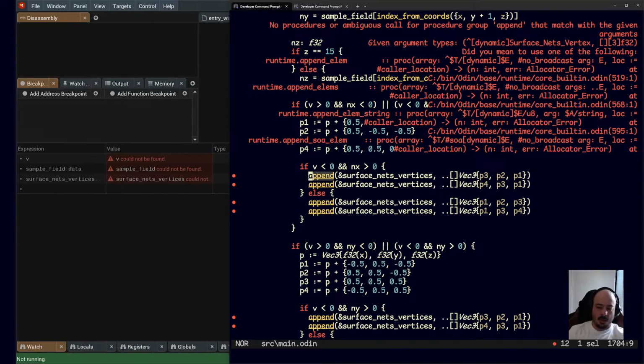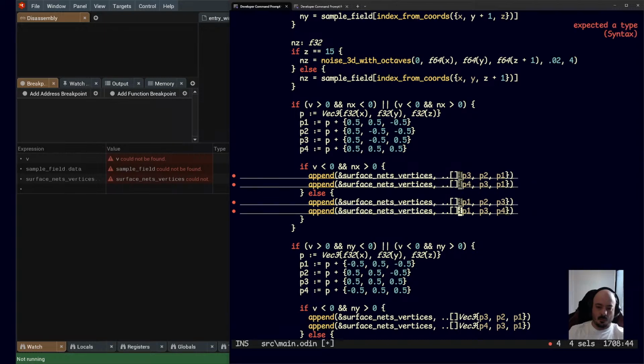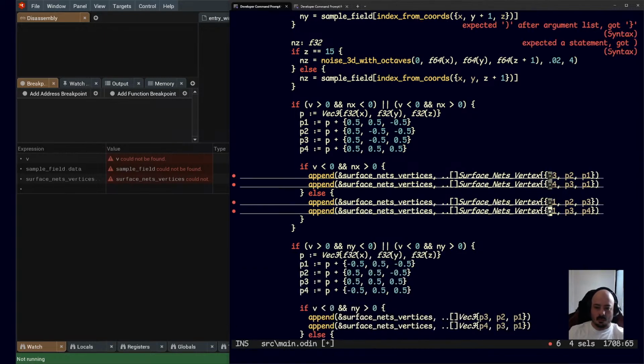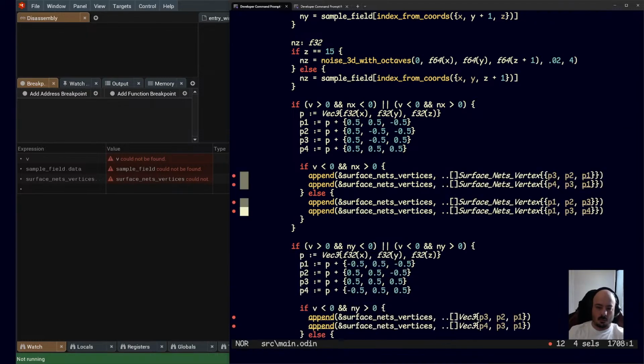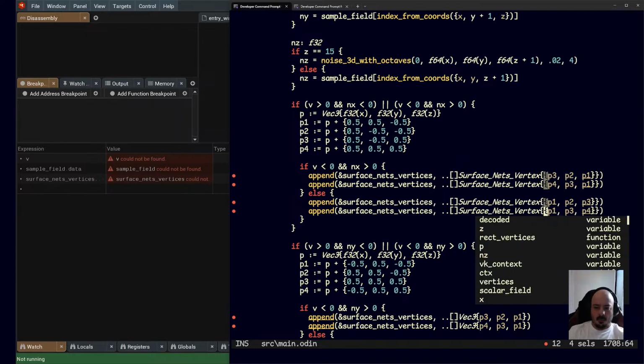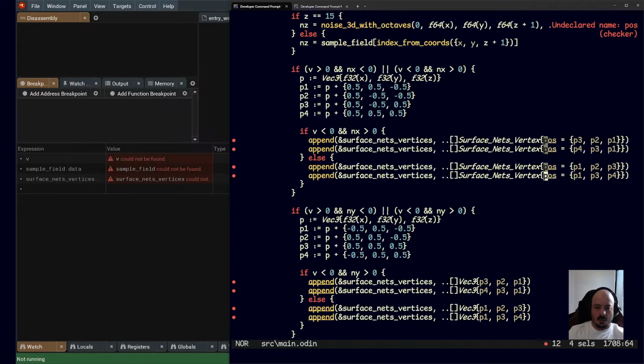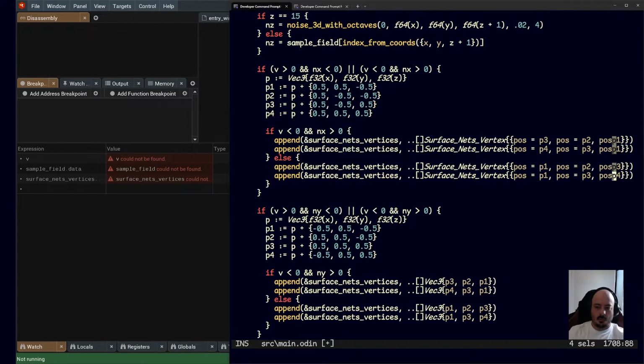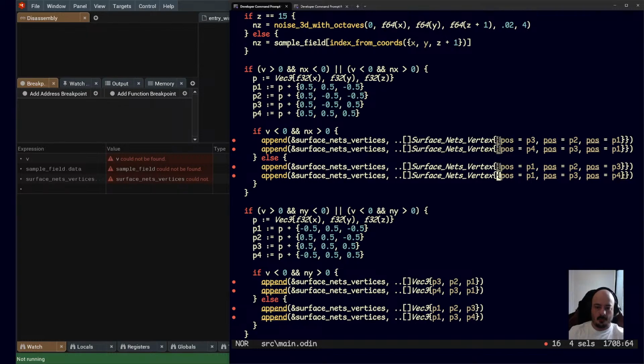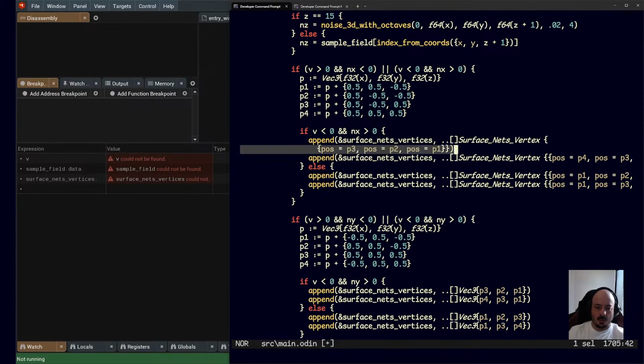Okay, now all those times where I said this was going to come back to bite me, this is now coming back to bite me. Okay, so I actually need to... What's the problem here? Pos is not... Oh, this is an array of vertices, so I need to do this. No? What's wrong with this? Duplicated field in structure literal. Oh. Hang on. Let me just rearrange this. So, we've got an array. Okay. What was the order? 3, 2, 1.